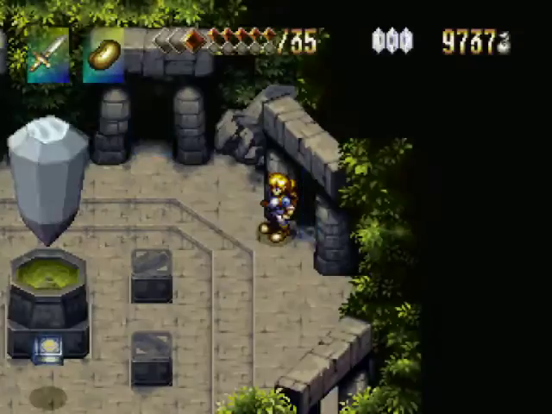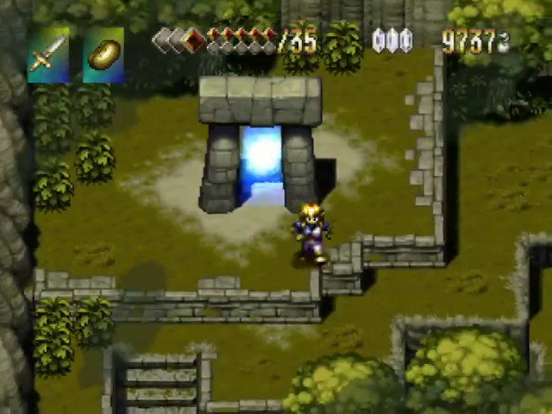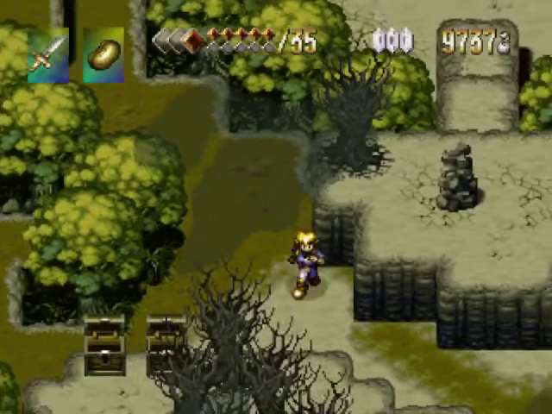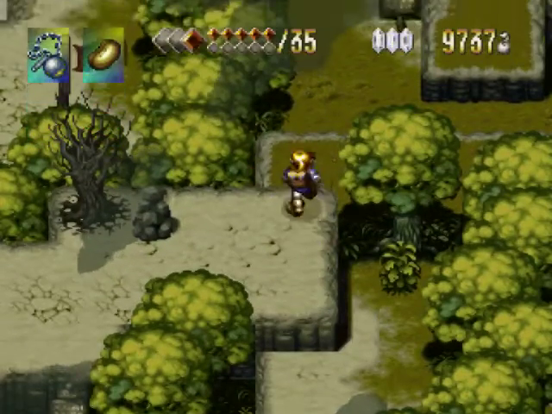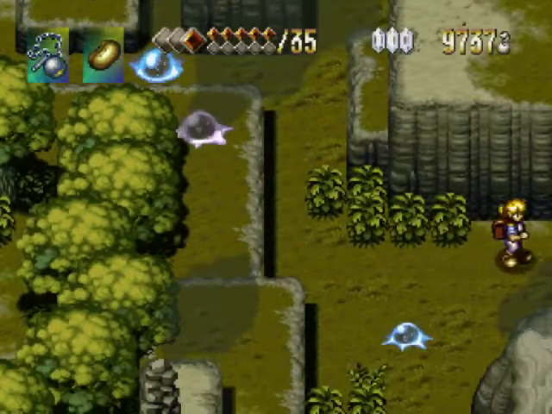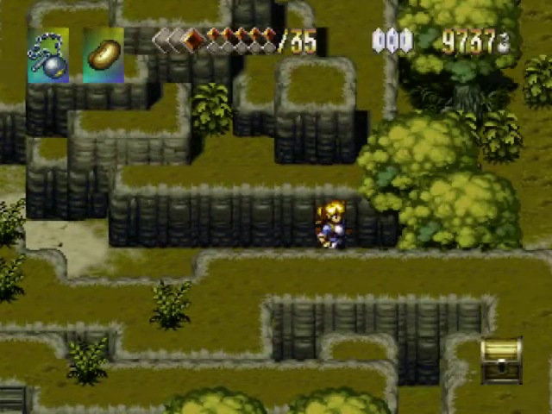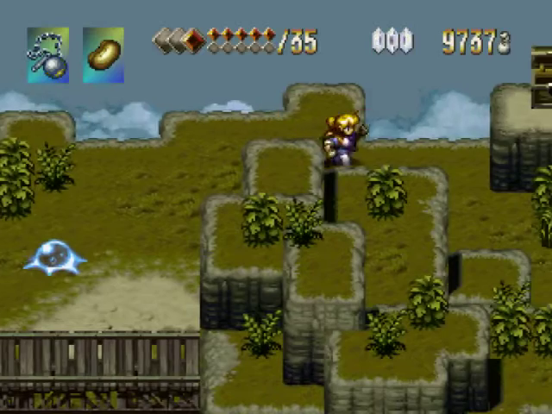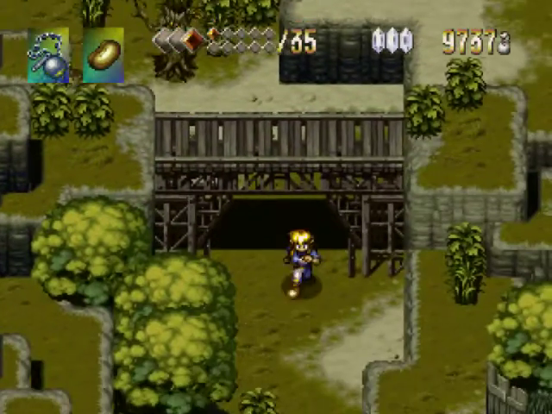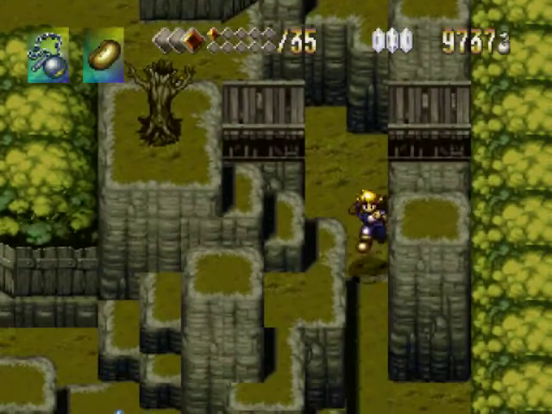I'm going to need to exit here, and what would be the best way? I think up through here, actually. And a bit of walking. Because I need to head this way. No, that doesn't help me at all. I need to go up. Oh, didn't see you there. Okay. I need to get through that tree.